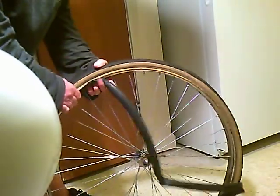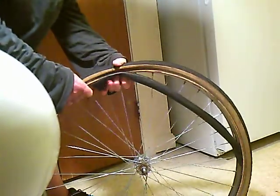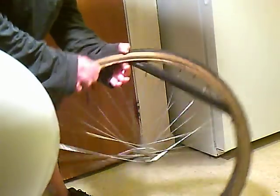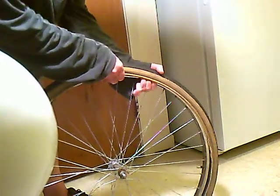Get it all the way around. It doesn't take very long. Beep, beep, beep, beep. It works faster if you're not wearing pants. Just in case you're wondering why I'm not wearing pants. Something like that. Alright, looks like.